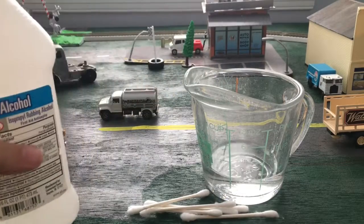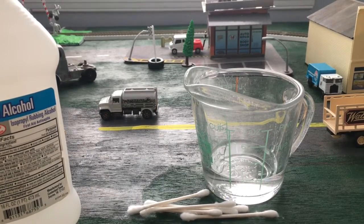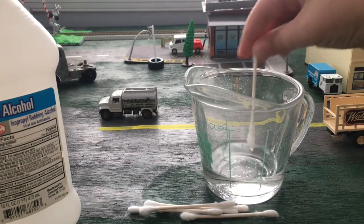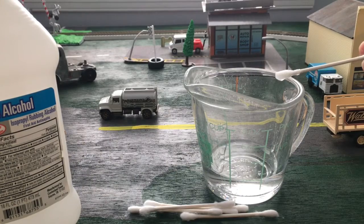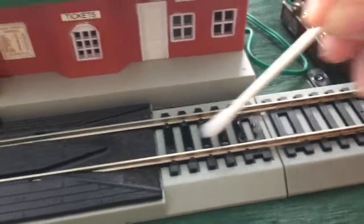There you go. Now be aware this looks a lot like water, so if you have any children and you are doing this, please tell them this is not water. Do not drink it. So, you want to get a Q-tip, dip it in there, real nice. There we go. Let's clean the track.